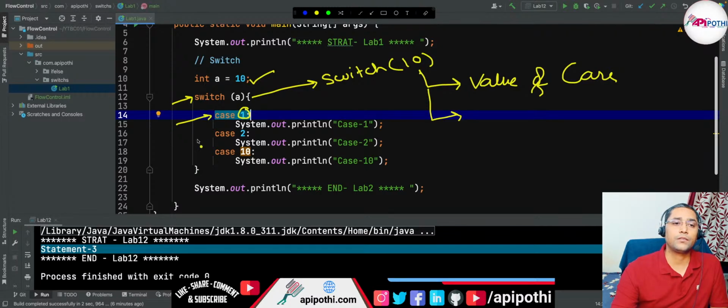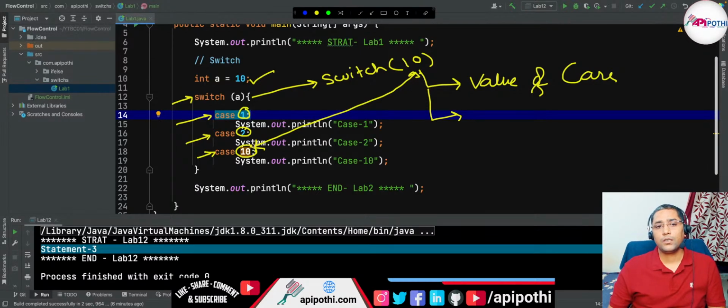Yes or no? Yes. What is the value of this case? 2. What is the value of this case? 10. Now this 10 matches with this 10. Yes or no? Yes. Till now you are good.